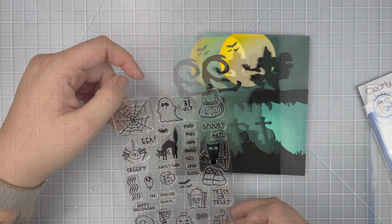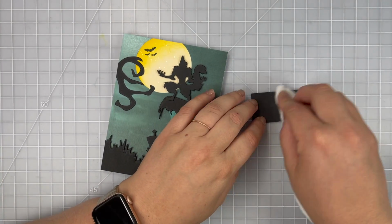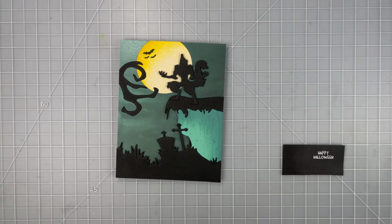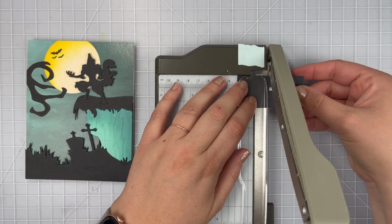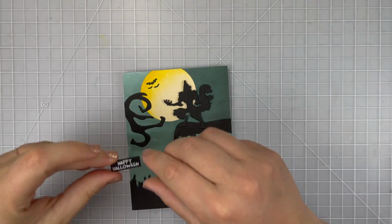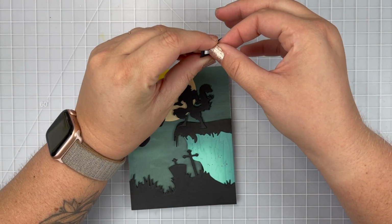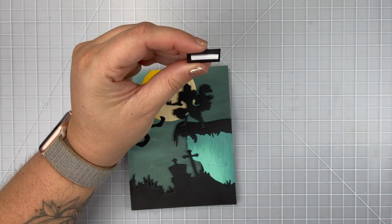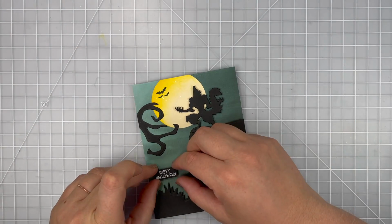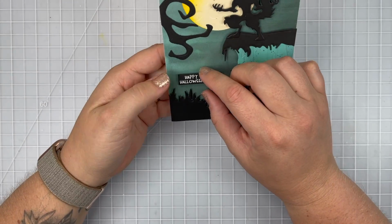And then for my sentiment, I debated what I wanted to do, but I decided on that Happy Halloween sentiment. I stamped it onto some black cardstock and embossed it with white embossing powder. So I used VersaMark and some detail white embossing powder. And I'm trimming this down using my guillotine trimmer so it fits perfectly around my sentiment, this tiny little rectangle. And I'm going to use a foam strip to adhere this to my card. I was kind of debating where to put it, but I settled on that lower left hand area where it was kind of open. And I'm just going to make sure that looks nice and straight.